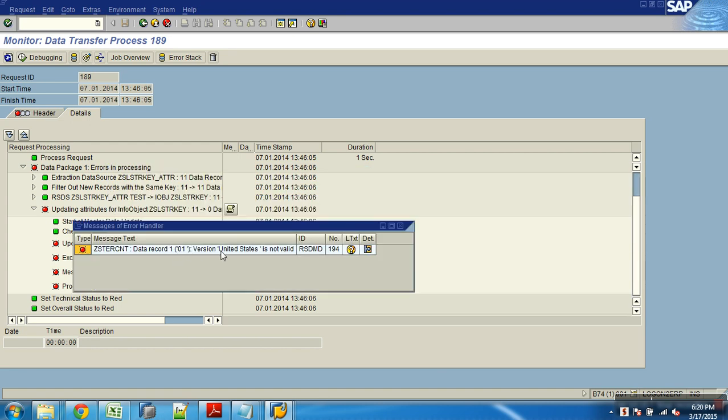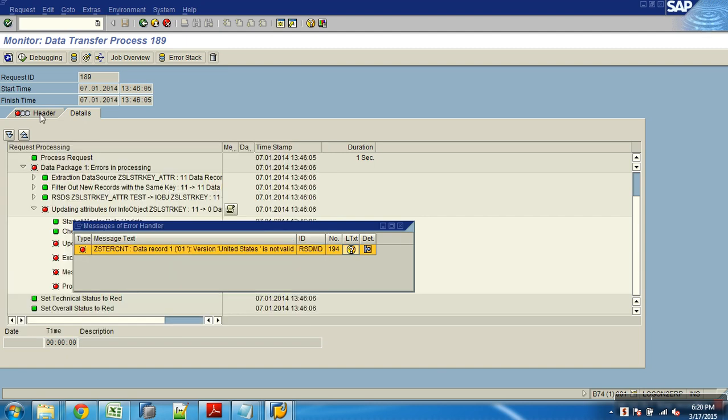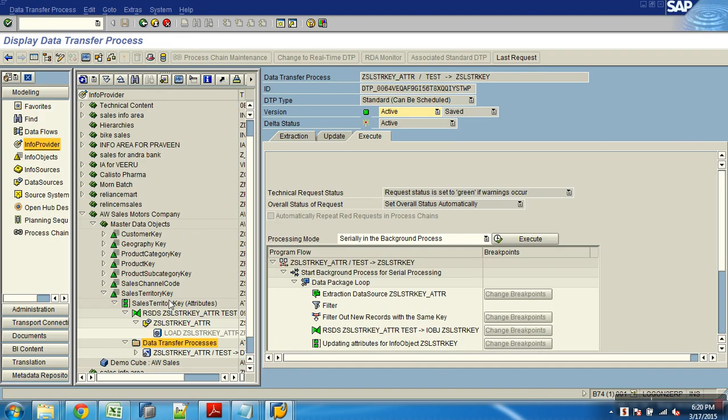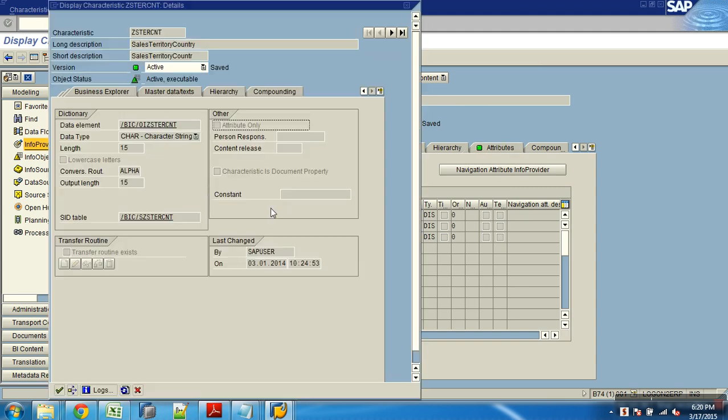Data record 01 United States is not valid. Key 0 is invalid, and United States is bad for that country. Let me check the info object settings of country. So is it enabled for lowercase? But I was getting a lowercase letter, so that's the problem.